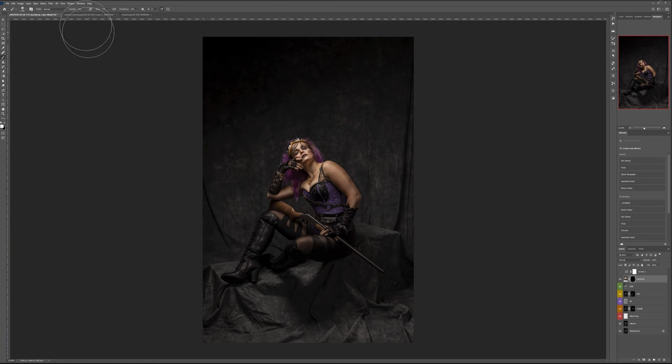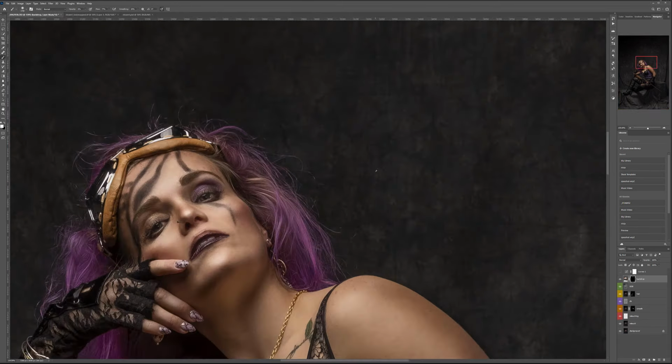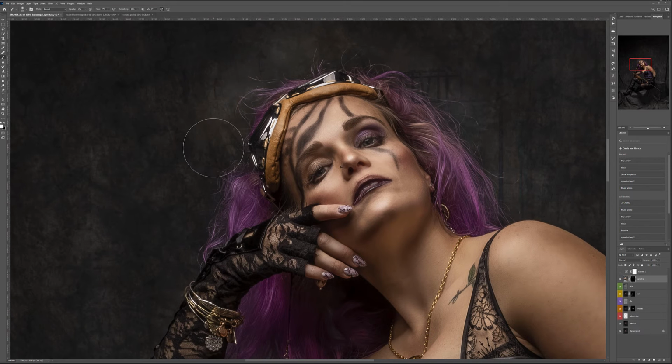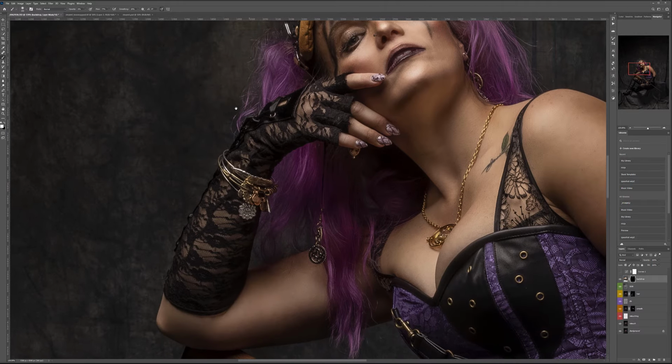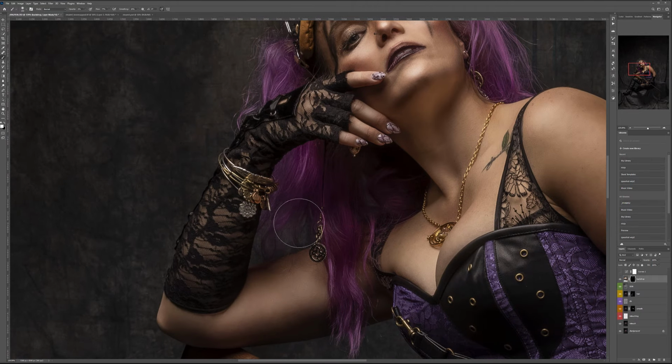So at this point we can use 10% opacity, or with a brush you can even go lower, and you almost start brushing in. But before brushing in, I want to start brushing in first around her, very close. So we're going by the edge first, and the nice thing about this, because we're doing overlay, you can see the color is also going over her hair and nicely blending in.